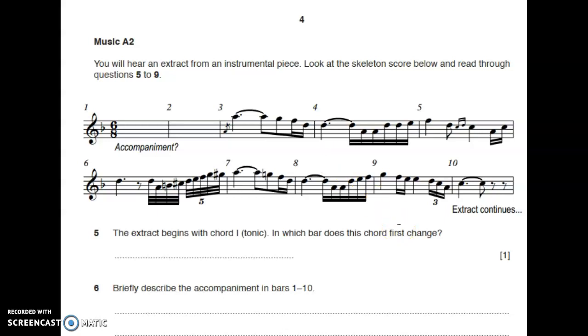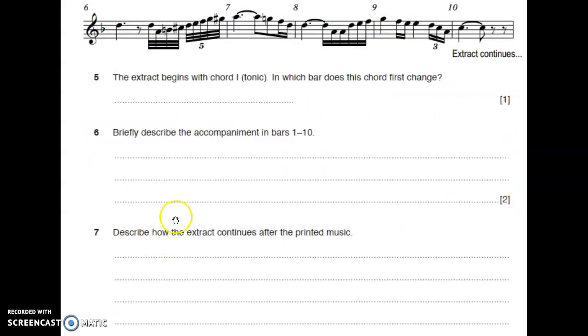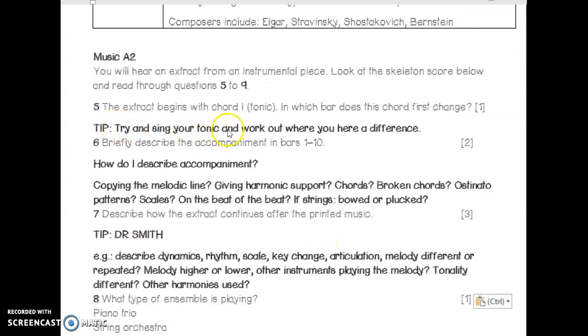And listen to what changes now. You have to say what changes or describe how it continues, not what changes, how it continues. Try and sing your tonic and work out where you hear difference.